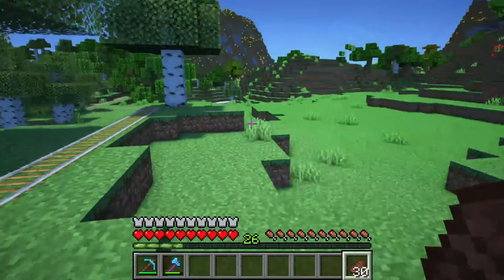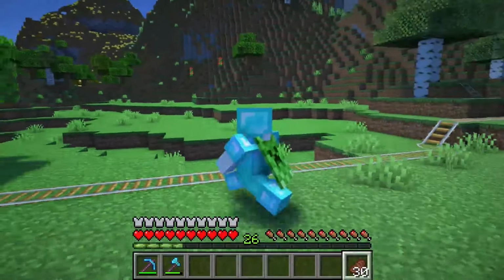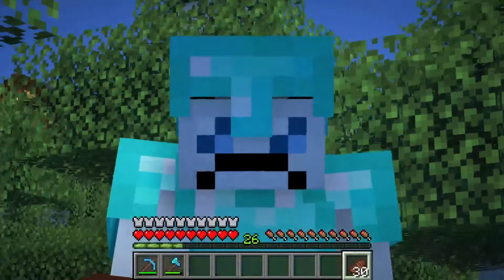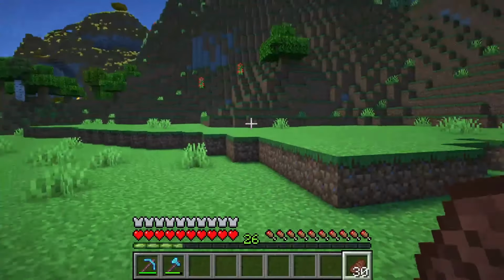So over here is where we're going to build it. So I think the measurements came out like 32 by 20. So it's going to be 32 blocks wide and then 20 blocks deep. I don't know if 20 deep is the correct way to say that. And what we're building today is going to be a library.